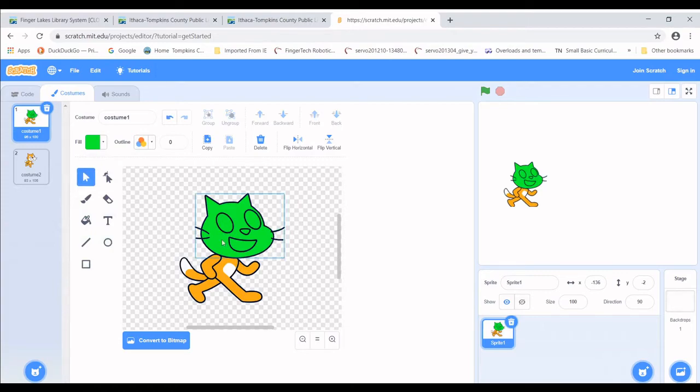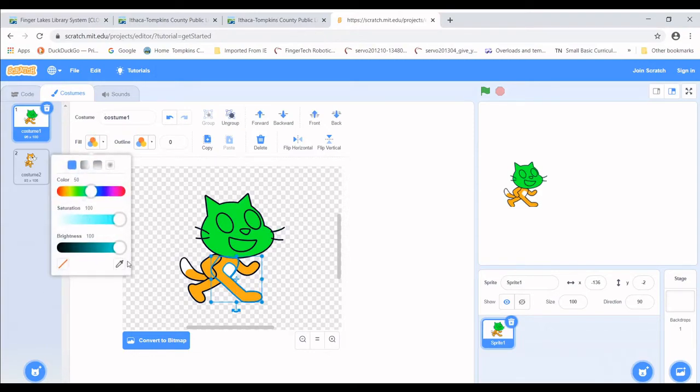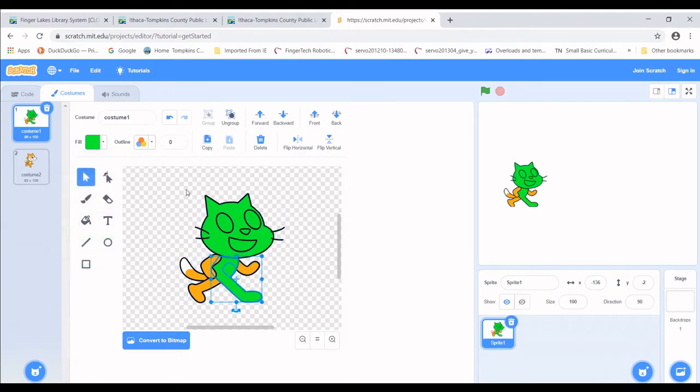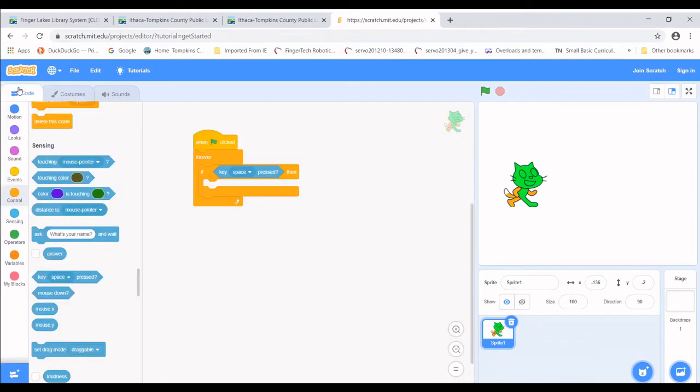Now, if I want to have the exact same color on, let's say its paws here, I can copy that color by clicking on this, clicking fill, and right here is a copy tool. So if I click that, you'll get this cool magnifying glass, and I'll select the color I want. Boom, and there we go. It's the exact same color. Alright, I like this sprite. I'm digging it. Alright, let's head on back.